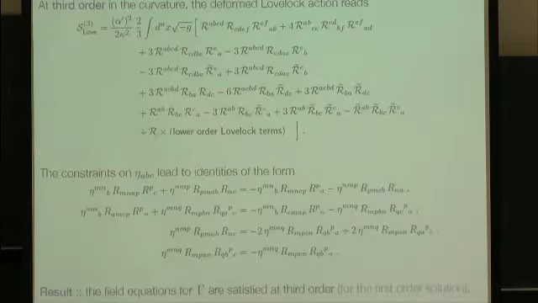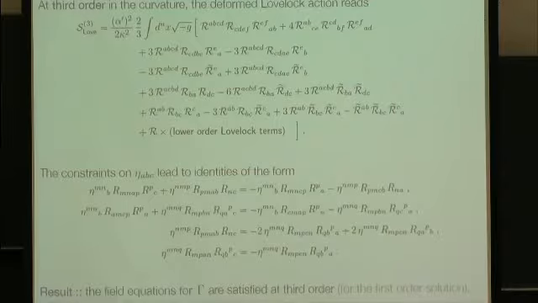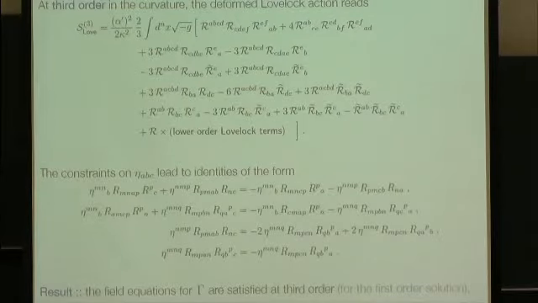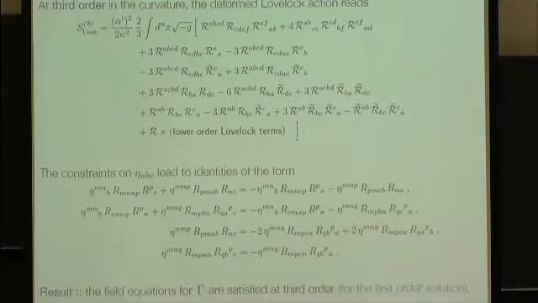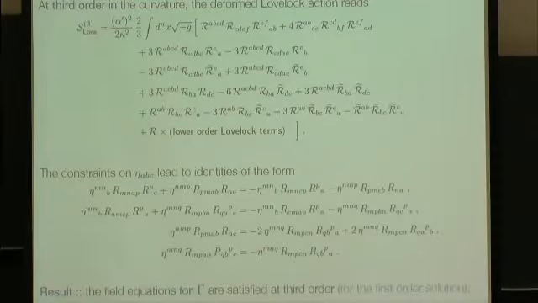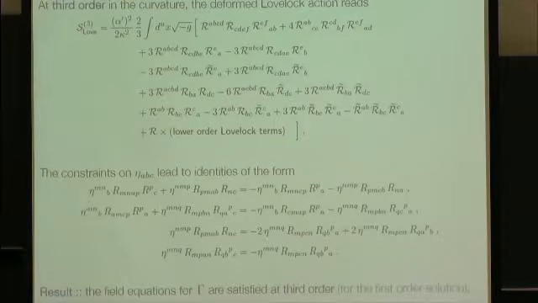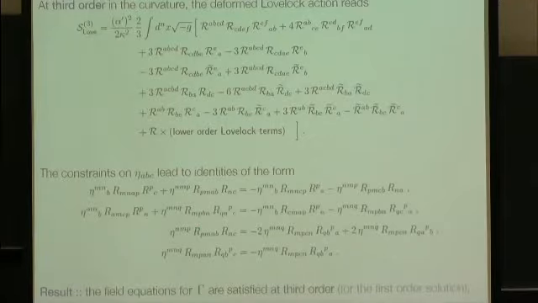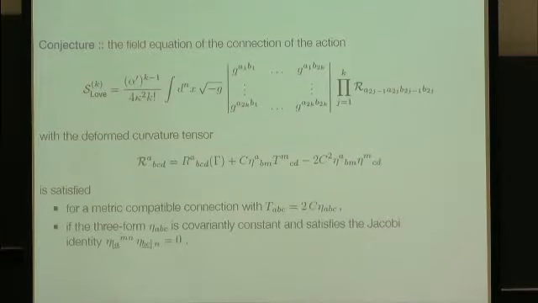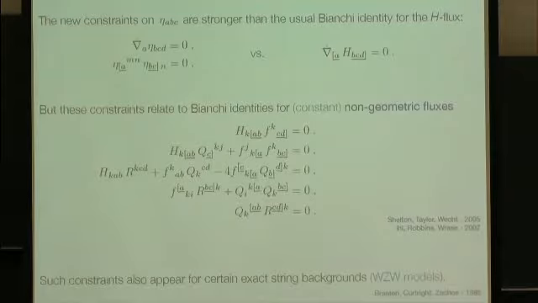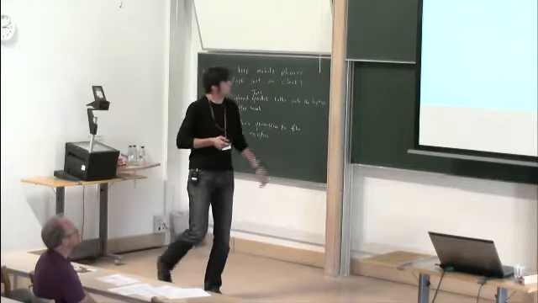Since I'm running a bit late, let me mention that at third order in the curvature, the action looks like this, quite horrible. Then you compute again the equations of motion for the connection and try to solve that and show that this equation is satisfied. You can do that by using again the first order solution. From the constraints on the fluxes I showed earlier, you find a relation of this form, which you actually have to employ. That's a quite involved computation. You can do that. We conjectured this to be true for all orders.